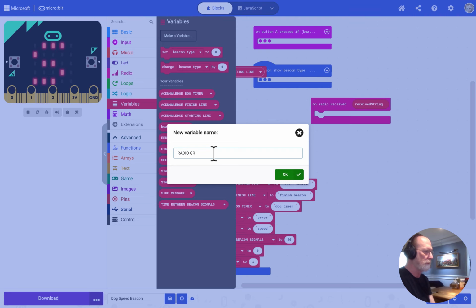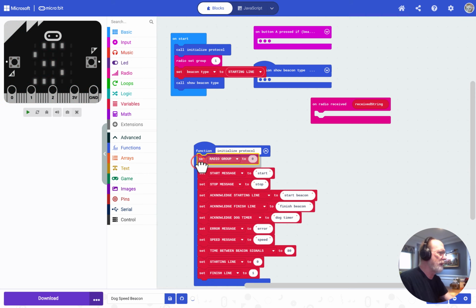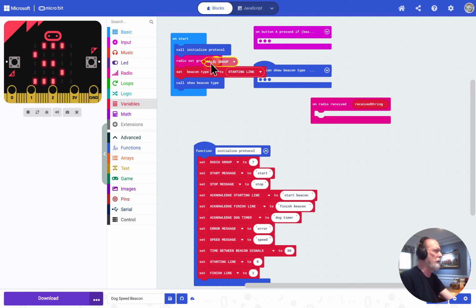Radio group. And this is going to also be part of our initialize protocol. And I'm going to set that to some number. I'm going to make it 7 for now. Radio group goes here. There we have it.